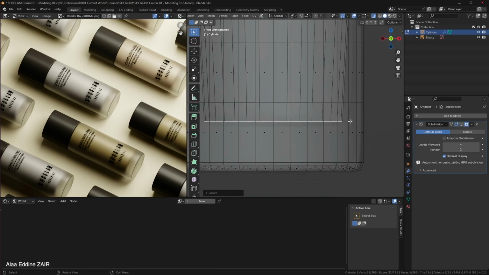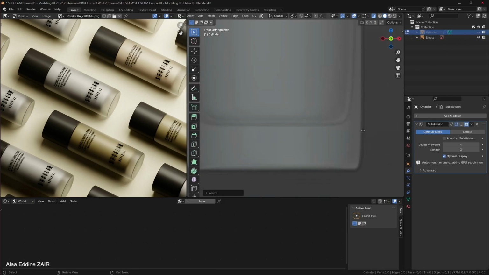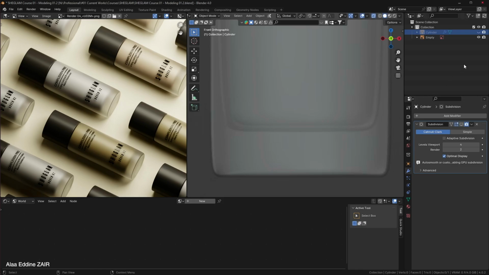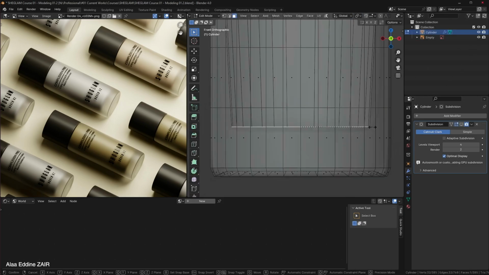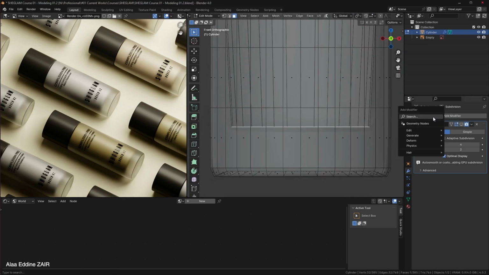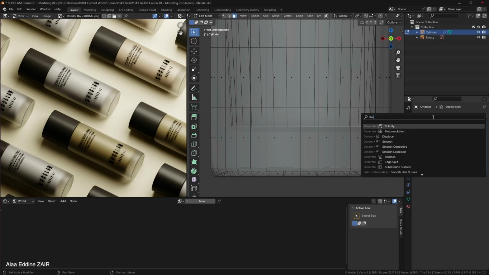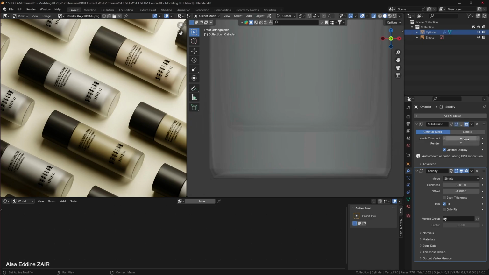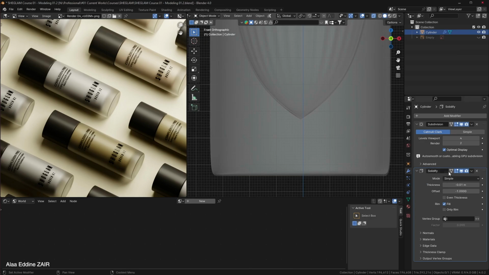So if you pay attention here, we have some thickness on the model, and in order for me to know which edge to follow, is it the inside or the outside, I'm going to quickly add a solidify modifier and configuring it to -1. Let's enable the subdivision. So which edge is it creating? It's creating the inside edge.